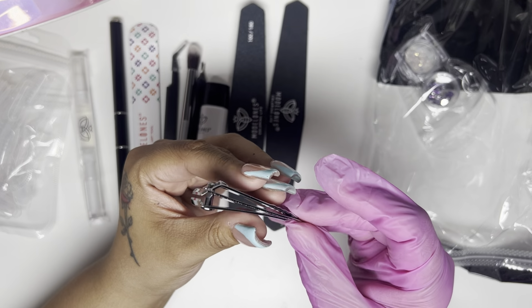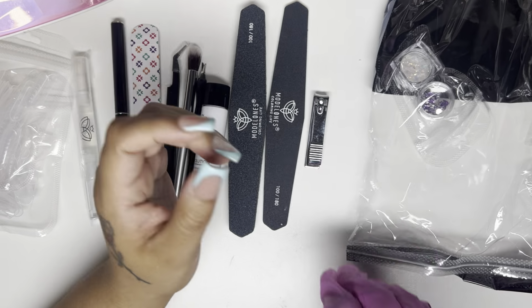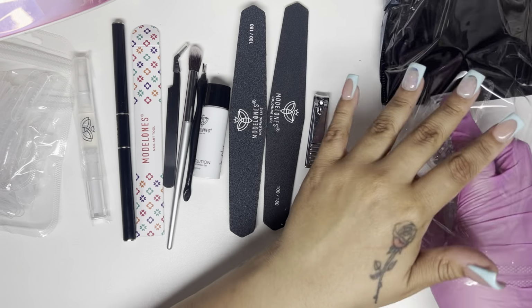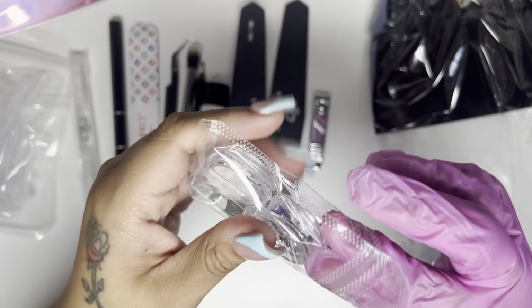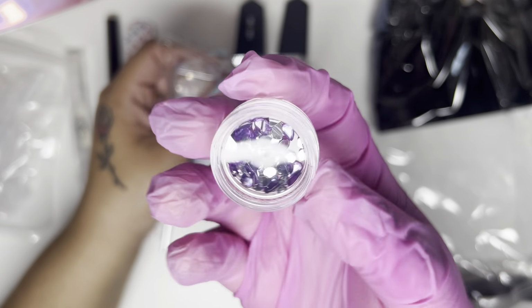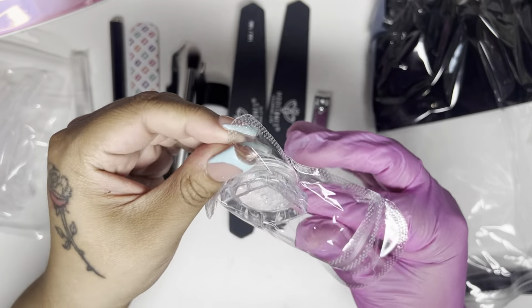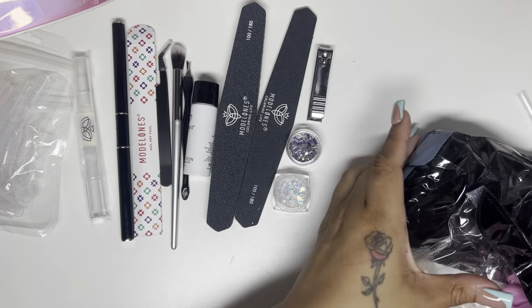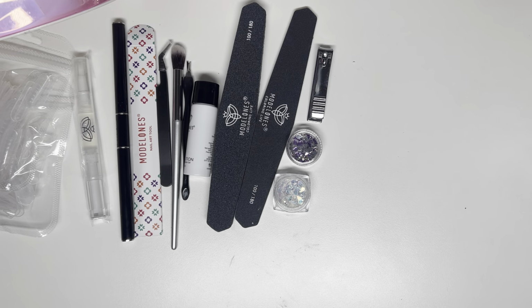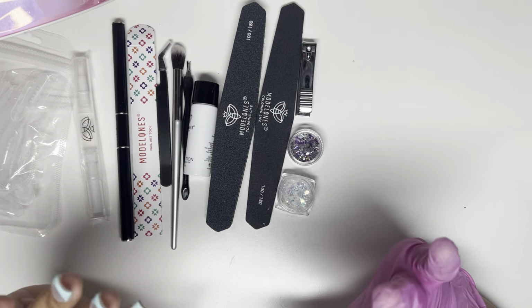We also get a miniature nail clipper, which is obviously great. You never could have enough nail clippers. And then lastly in this baggie, we have some nail art. So here we get some rhinestones, some really nice rhinestones, purple ones, different shaped. And we also get some mixed glitter, which is always so pretty to have. You know, who can go wrong with glitter? Who does not love glitter? So I'm gonna go ahead and remove this stuff really quickly to make more space. So that's that little goodie bag incorporated.